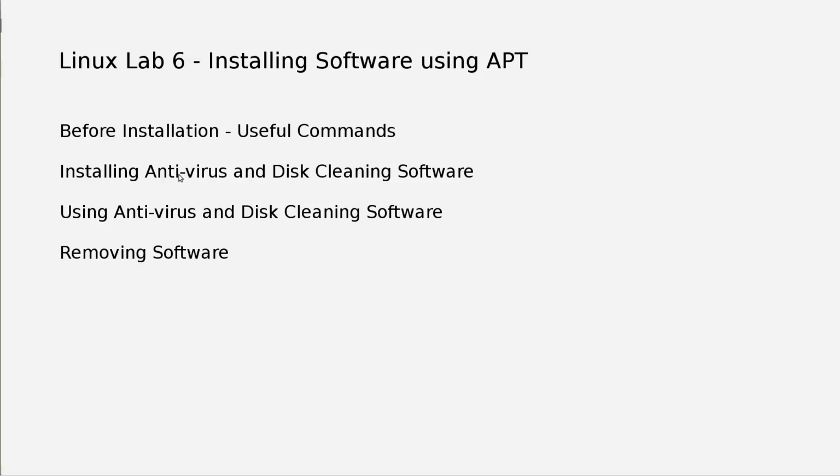We installed an antivirus program. We actually installed ClamAV, but we put the graphical front end on, ClamTK. We installed a disk cleaning software, which was BleachBit. We had a little play with the antivirus program and with the disk cleaning software, and then we showed you how to remove some software.